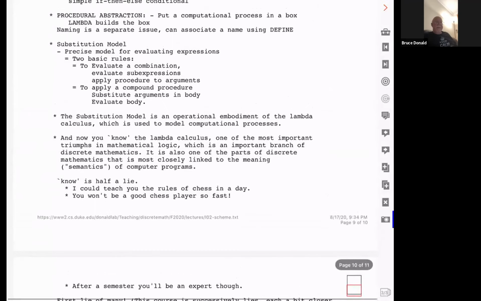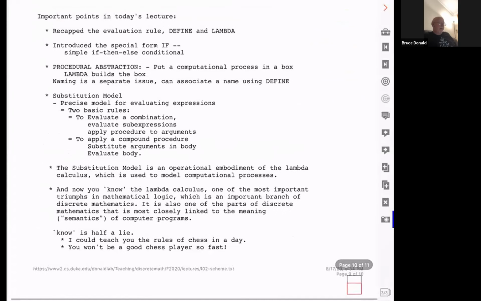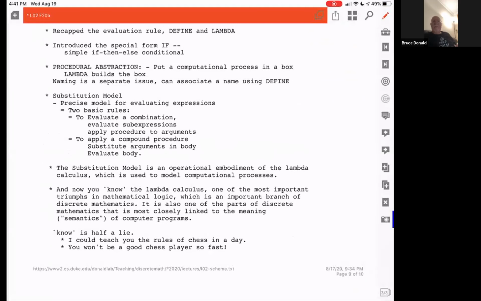So with that, I want to close on time and stop and ask if there are any questions, which I'm more than happy to take. And also, I will stick around in this Zoom meeting if there are questions after class, if you'd like to discuss anything related to this or anything else. So what do you think? Does it make sense? Do you get it? Ask me any questions you might have.